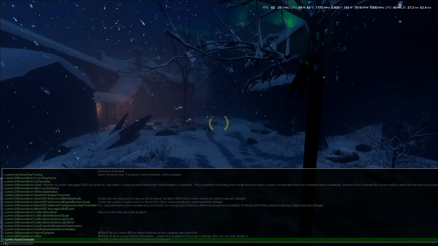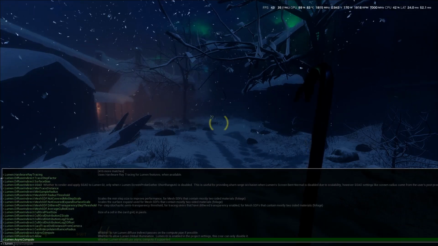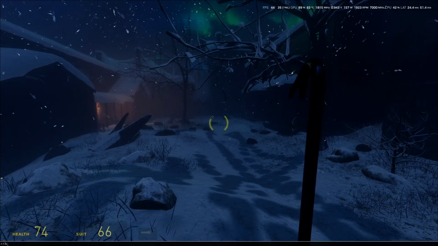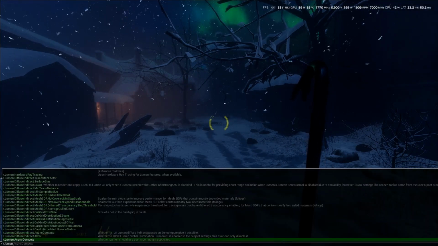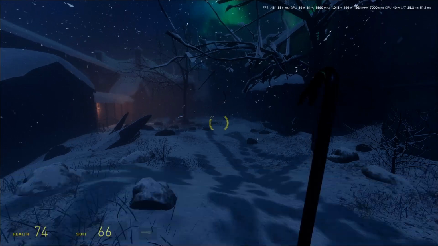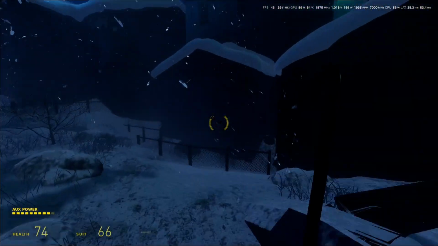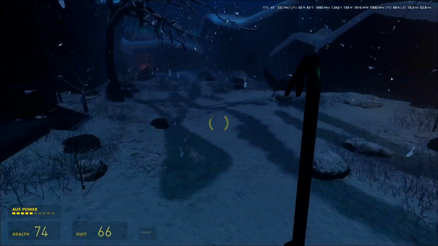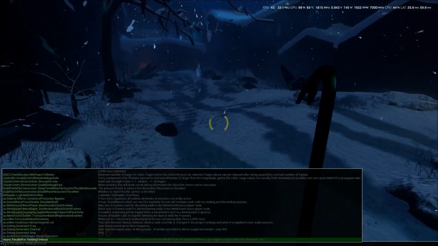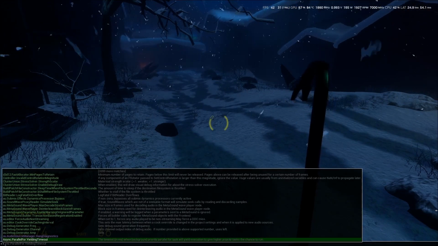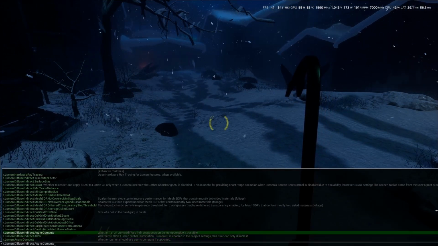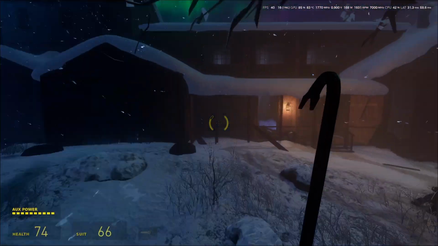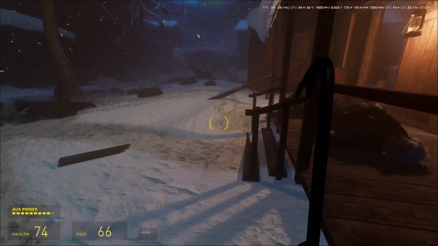Again, I don't know if these are on by default. r.lumen async compute 0. Okay, so again, we're stuck at 40 frames. However, this is being run at maximum quality. So I'm gonna be also turning off the ray tracing, r.lumen hardware ray tracing, and well, it was not on already, so never mind.